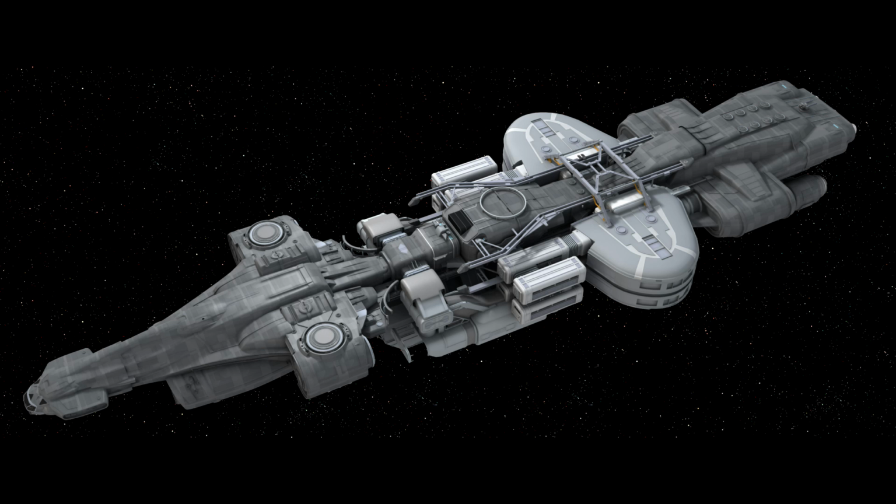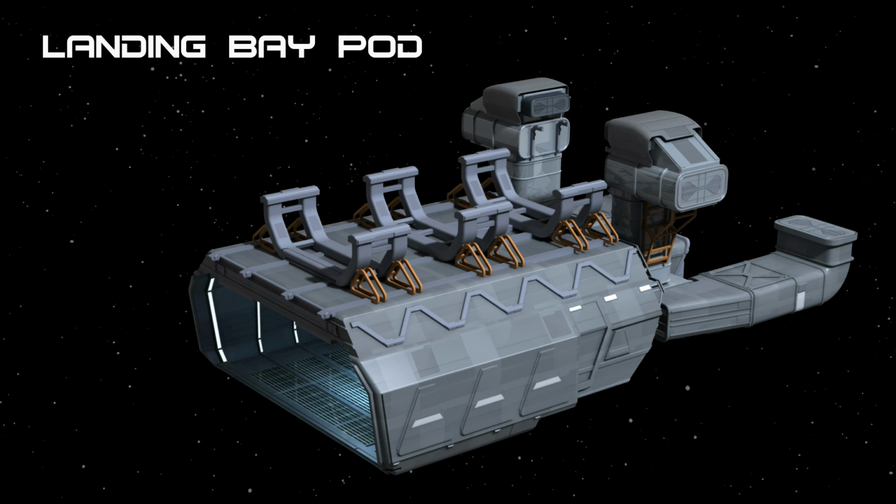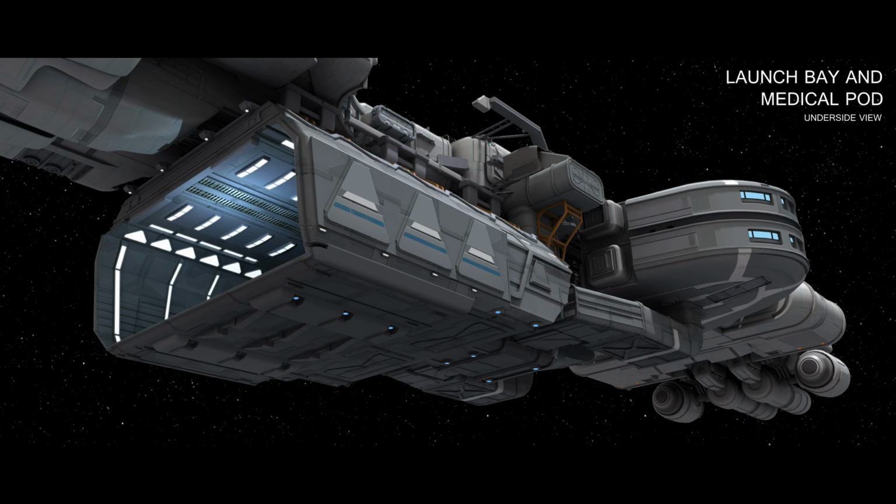This pod is intended to work alongside the landing bay pod, which will not only house multiple Cutlass Reds for search and rescue and ambulance operations, but also as a way for respawn players to acquire a small ship and get quickly back into the action.